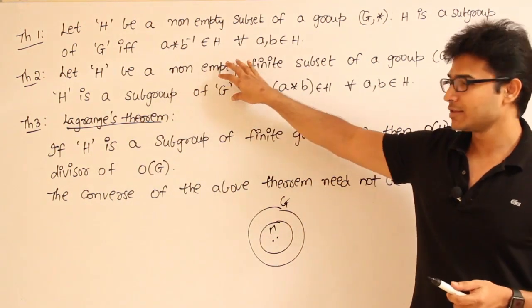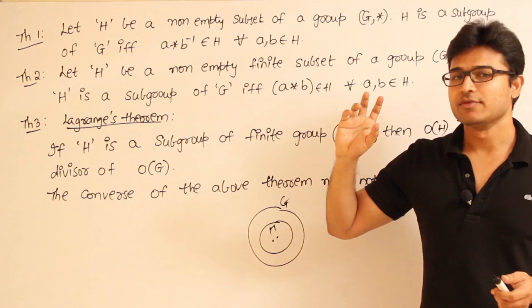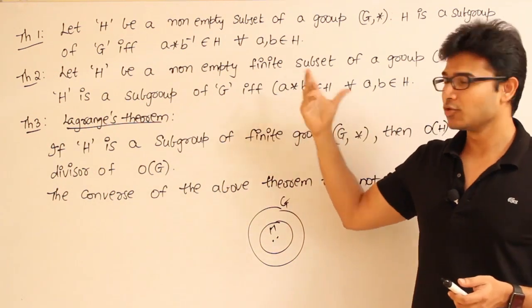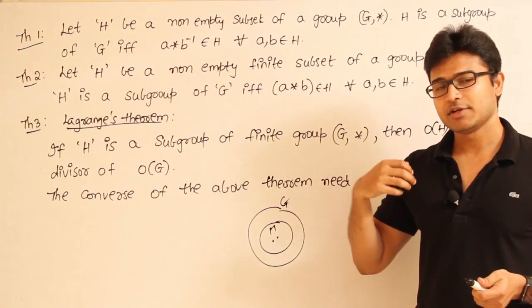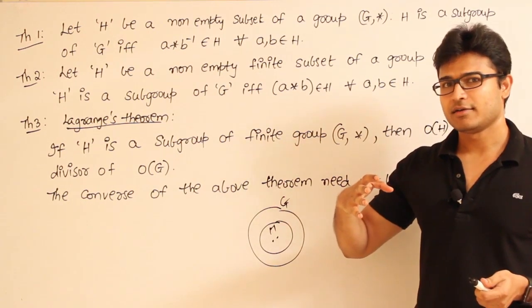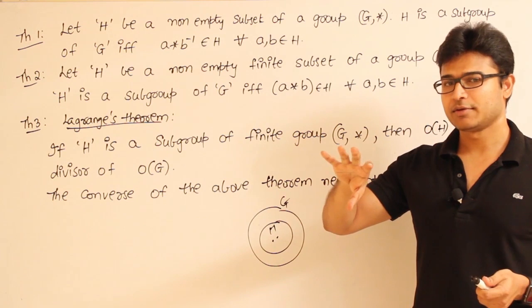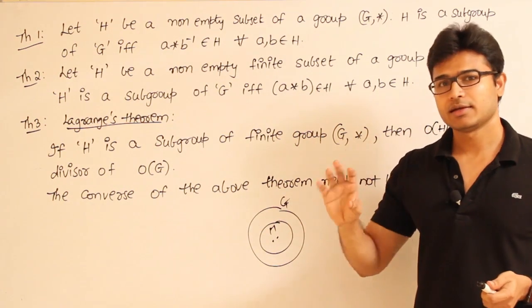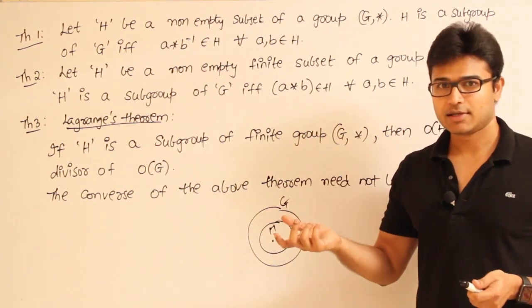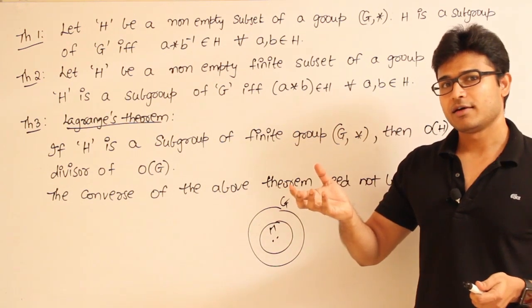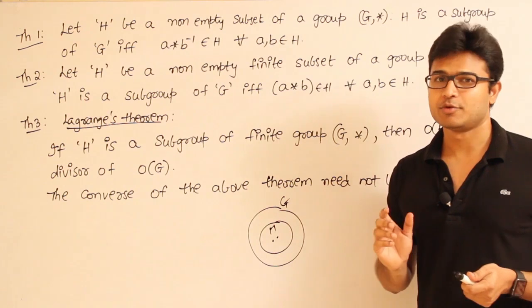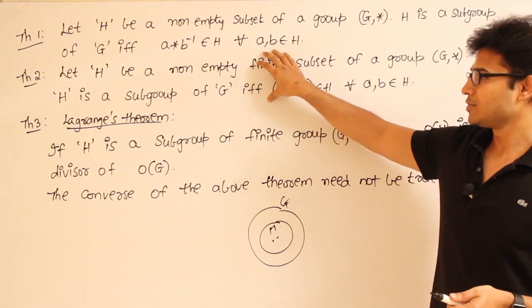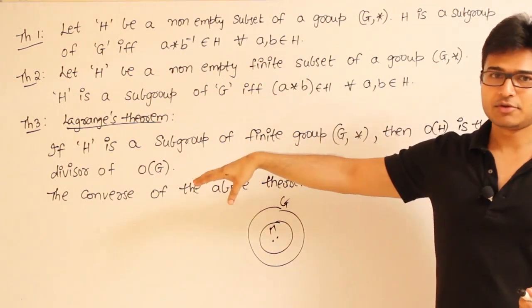So what we will do is, whenever possible, if the group is finite, most of the cases the group is going to be finite, the subgroup, then we take this subgroup and then we try to apply these particular manipulations in the composition table, and then we can see whether they are closed or not. Once we know that they are closed, we can say that it is a subgroup. I will take some examples on this theorem in the next video, you will understand it.